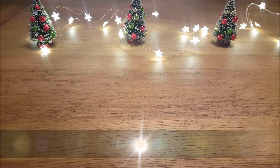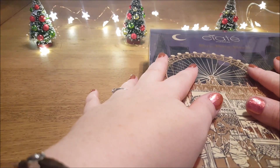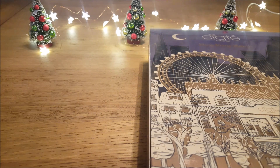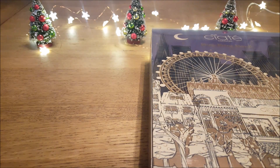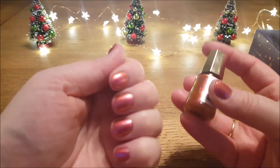Hi everyone, it's Catherine and welcome to day one of my Advent calendar month. I think it's 24 days with both of these. I'm going to be looking at the Octane Album Calendar and the Siate Album Calendar. So every day I'm going to open one, and I'm going to record them in like three or four big chunks, so that's why you're going to see the same nail varnish in a few recordings.